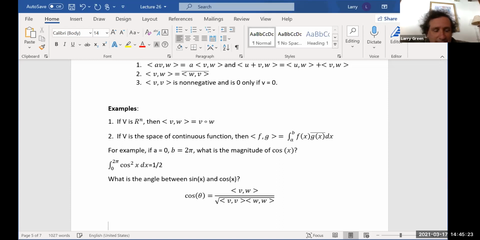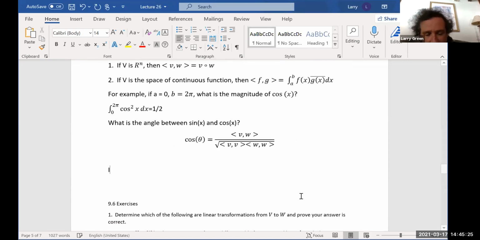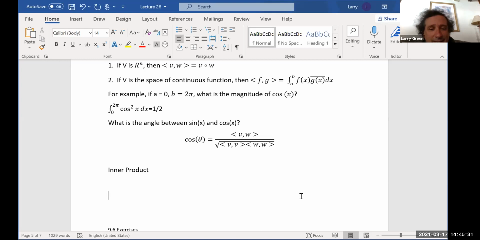So I'll write that down again. Inner product. The great thing about the internet, you can find anything. If you go to Google, I think Wikipedia might be the first one you see. But you'll find others too, whatever you like. There's videos on it. But it is 2:45. So I'm going to stop the recording.